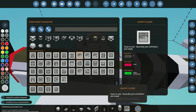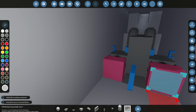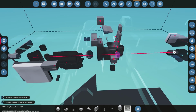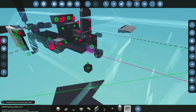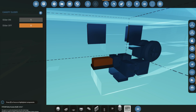So we're just going to use the boring canopy slider and find a nice place to put it, which I always like going in the back and seeing where I can slide things in. And that looks good. So we're going to go ahead and add the input back to the button and add the slide connection to the slider. Now this slider takes a -1 and a 1. So 1 is forward, which is on, and off is -1. Okay, so let's put it to -1 when it's on, and 1 when it's off.